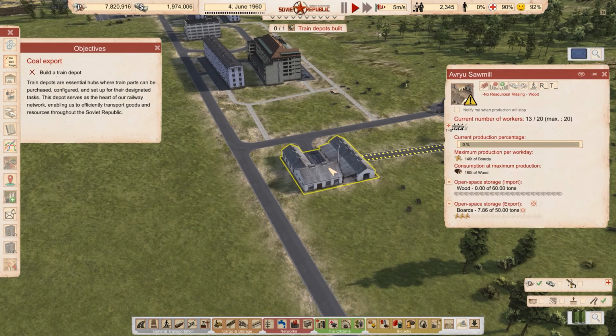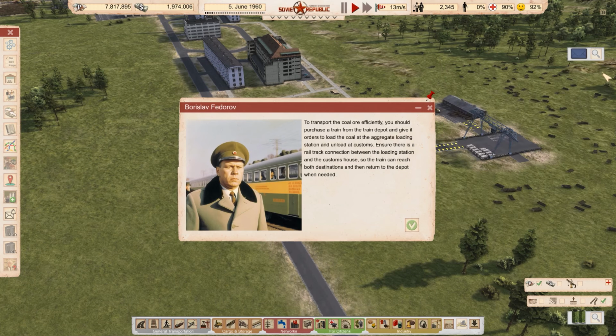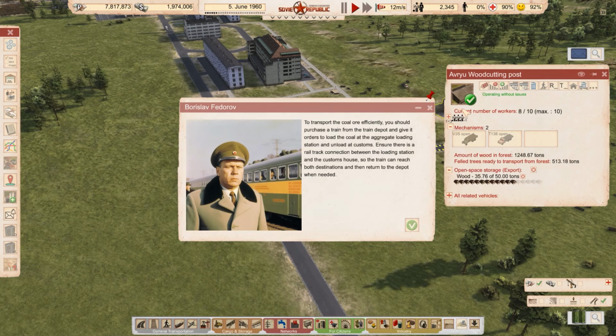Do you need a vehicle of some sort? Oh, wait, you're operating without issue now. How did you figure that one out? Borislav, just hold tight, man. We're missing wood. Maybe it was just a production thing. Maybe they just weren't chopping the trees down fast enough for the sawmill. Because you just said you were producing boards or whatever it is we're producing here. So, okay, that does seem to work. We probably just need some more workers here.